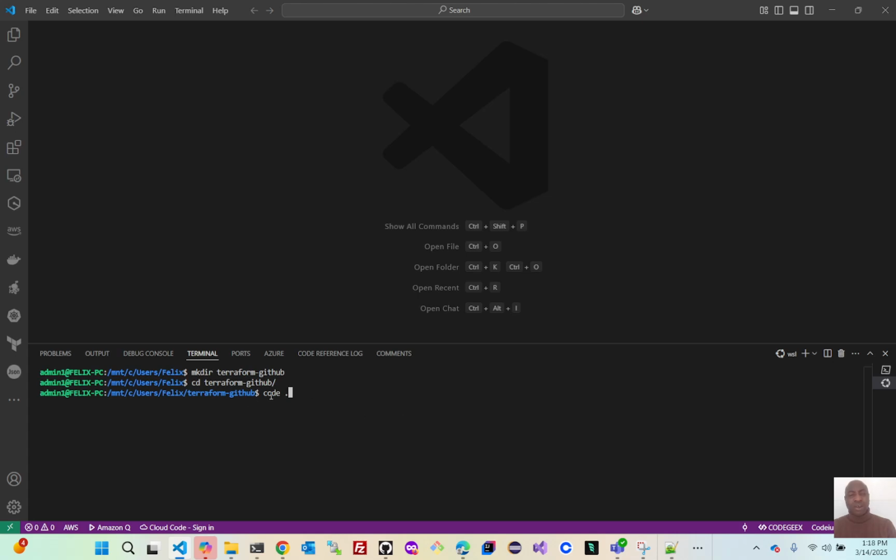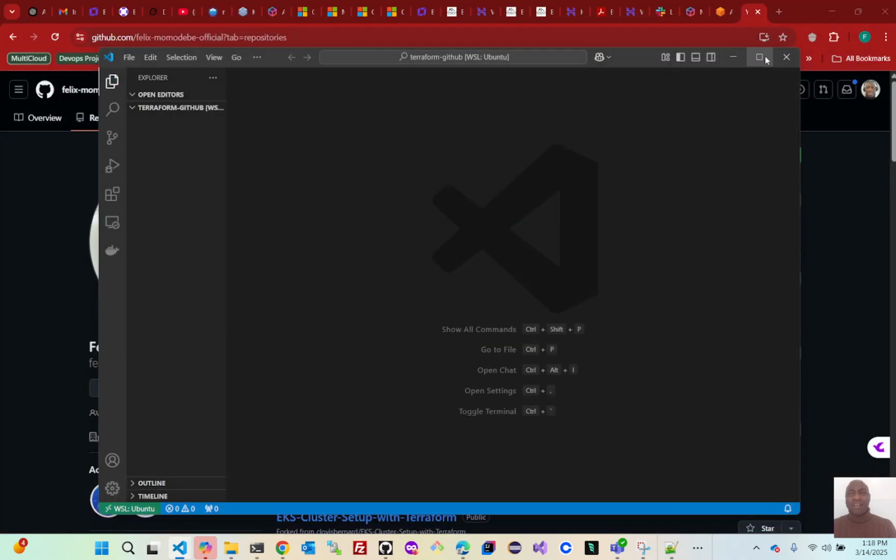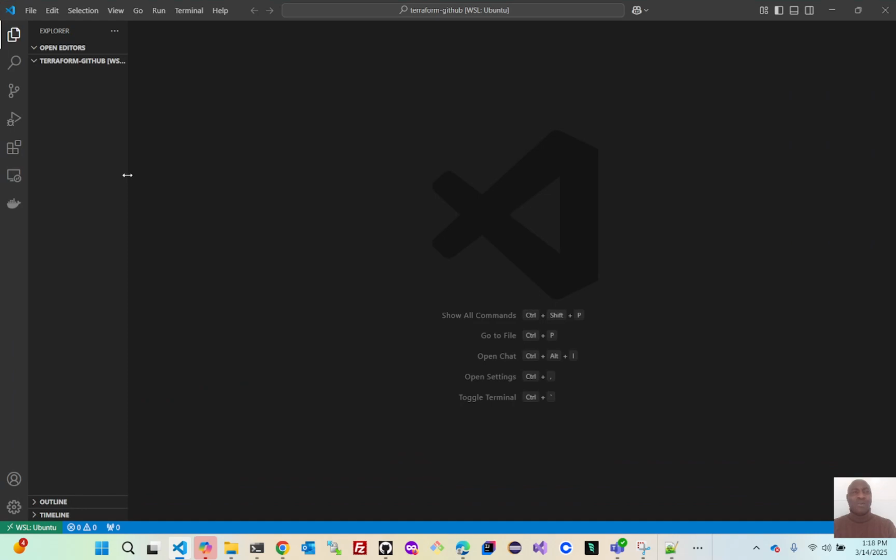So I said code period, and if I click enter, it's going to open another window with the folder that I just created. Look at the folder, Terraform GitHub. I can go ahead and close the other one if I like, or I can leave it. This is the new one now.